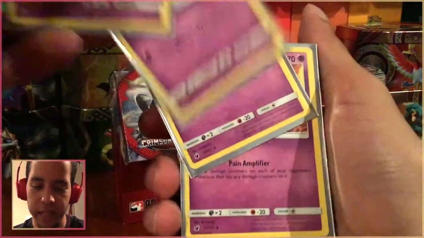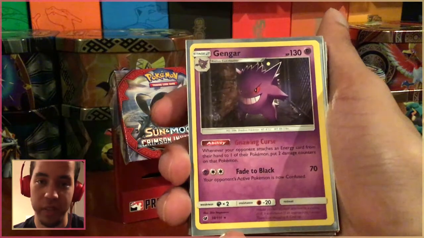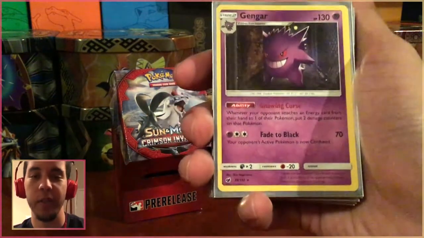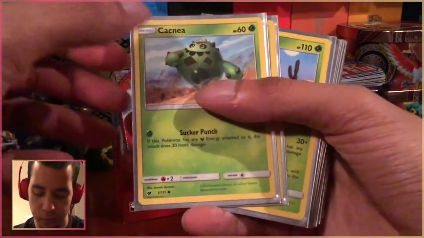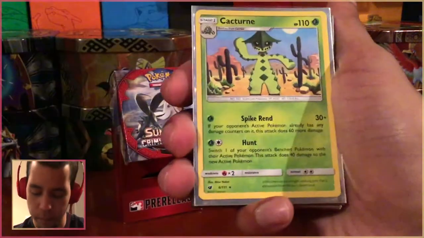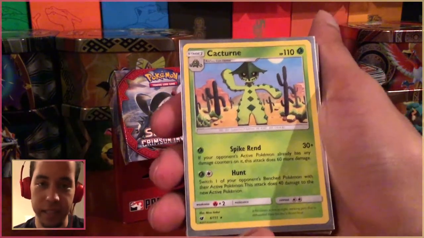Then we have Ghastly, Haunter, the Gengar. This Gengar actually wound up going against me, but it wasn't too big. Basically, its ability just says when you put an energy down on your Pokémon, or when your opponent puts an energy down on their Pokémon, they take 2 damage counters to that, so nothing big. Now, this was the card that I should have played more. This is my heavy attacker, Kartana. Spike Rend says that if your opponent has any damage counters on them, the attack does 60 more, so it does 90.